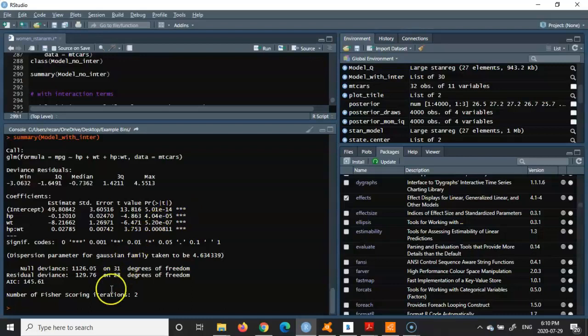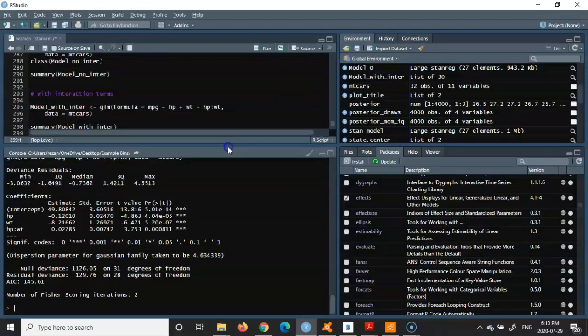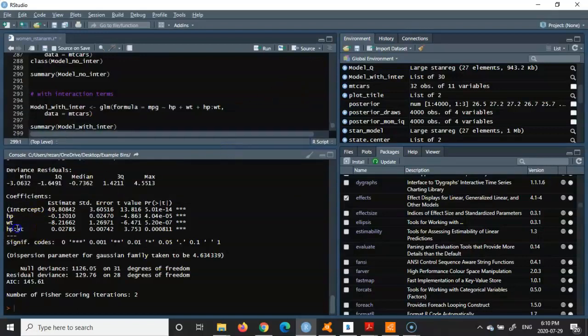We do not just work right now with the other aspects of the model, such as, I should say, the Akaike information criterion. That's not what we want to work with now. We just want to see the impact of the interaction terms and try to visualize it. You see that even if you put the interaction term in, it is a significant term in the model that you have.